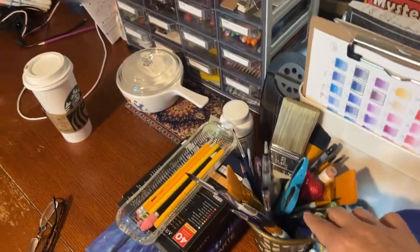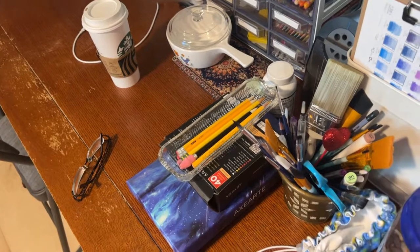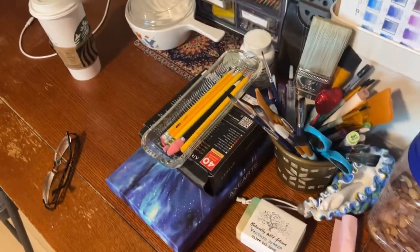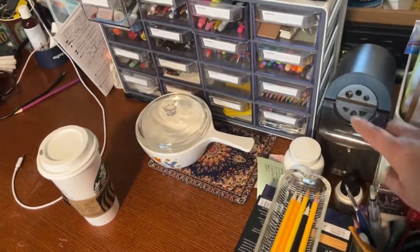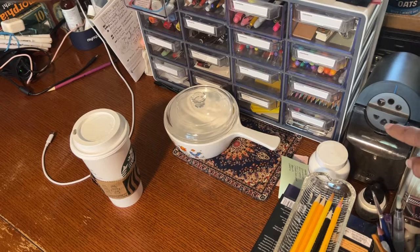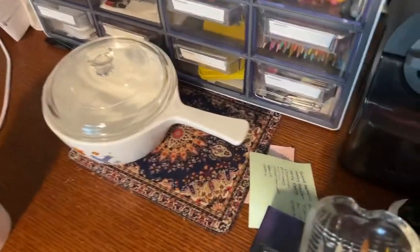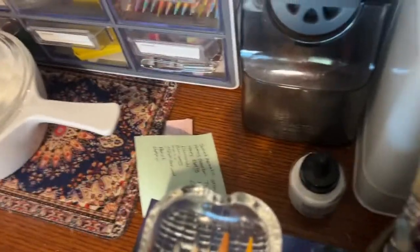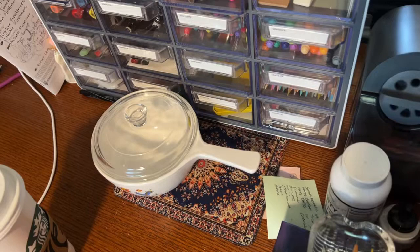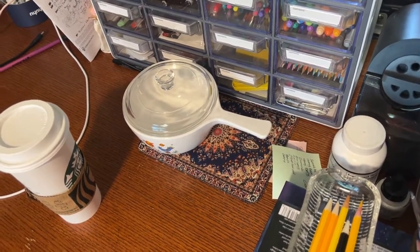Right here I have my paintbrushes, scissors, and things like that. I have a drink covered in case there's a fly in the house. I've got my peanuts, which I really enjoy. My son bought soap from California. Then I have this X-Acto pencil sharpener, which I love — I've sharpened everything in it, like Prismacolors, Faber-Castells, and Crayolas, and I've had no problem with it. Sorry about the shadow — that's the only thing about this desk. It has a huge compartment so it doesn't have to be emptied all the time. I've done like 120 colored pencils swatching and still had room in there.